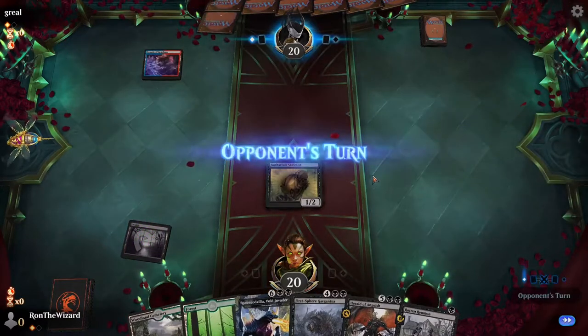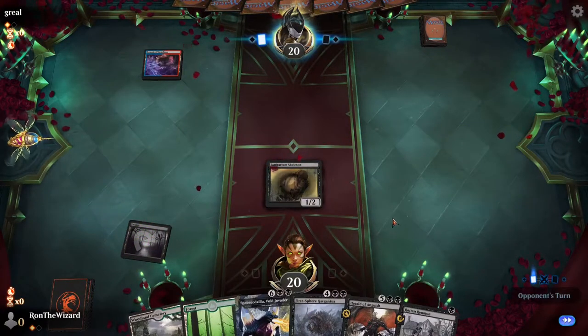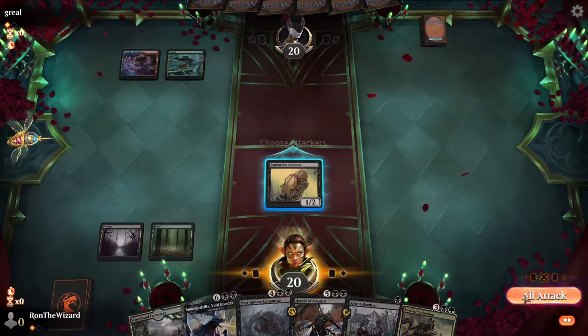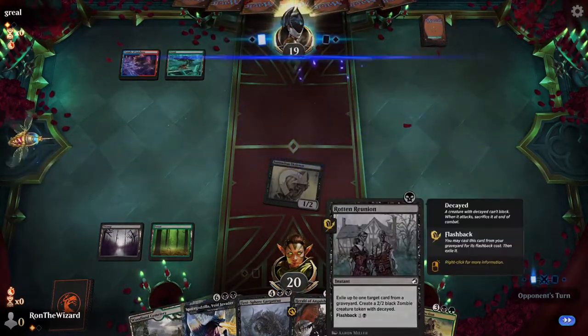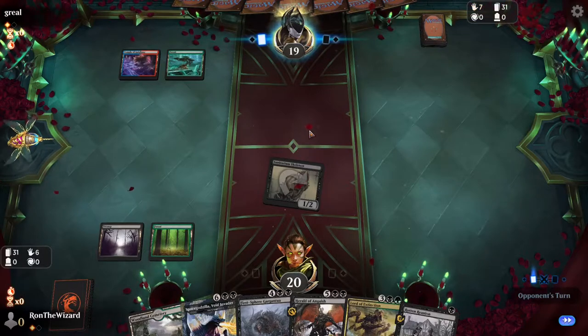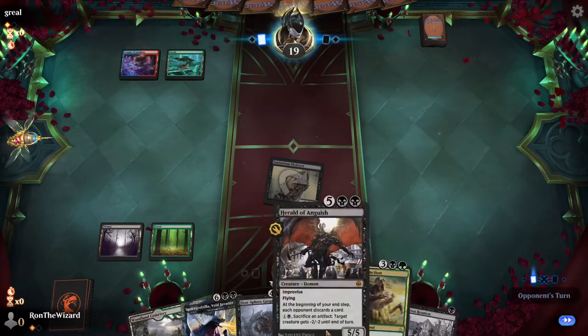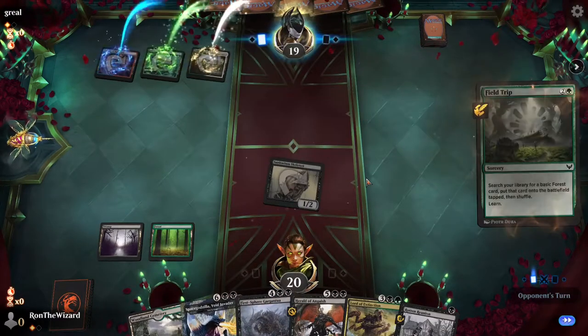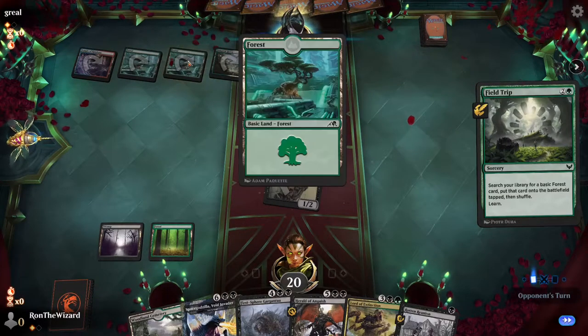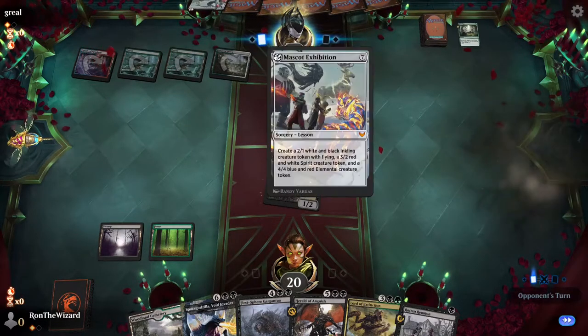Nice. So I can cycle this on 3 and go from there. Oh, I can just use this to make a 2/2. 2/2 with Decayed. Now I'm gonna hold it for if they try to do something. Yeah, you got it. What are we learning about? The Mascot Exhibition, yep.